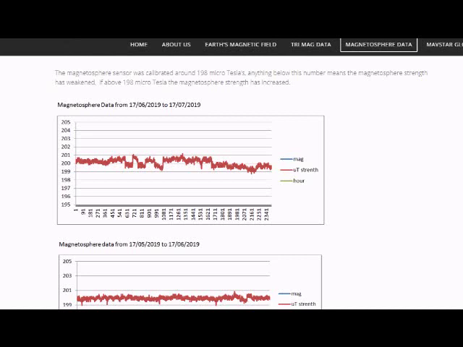So we've got it covered. We're not only tracking the position of the magnetic north pole, we're also tracking, if you like, its heartbeat with the magnetosphere strength data. So we get a good all-round viewpoint of what's going on. That's why I say when we designed all this stuff, we actually put a bit of thought into it, and we would know that we could cross-reference a shift with the magnetic poles with also now the magnetosphere data, and we're also tracking the highest intensities around the world.